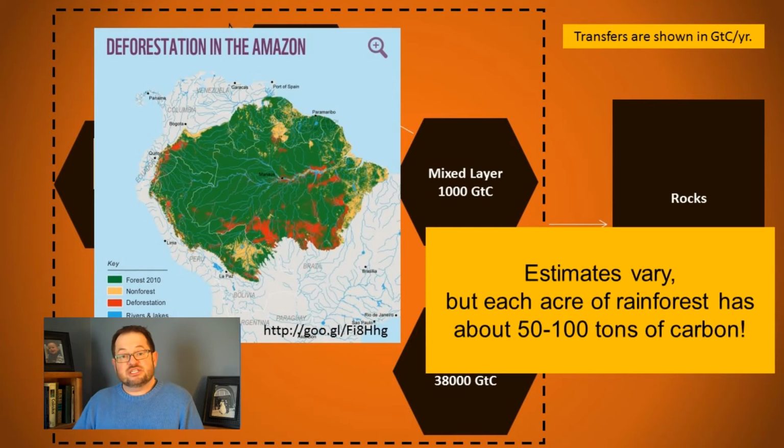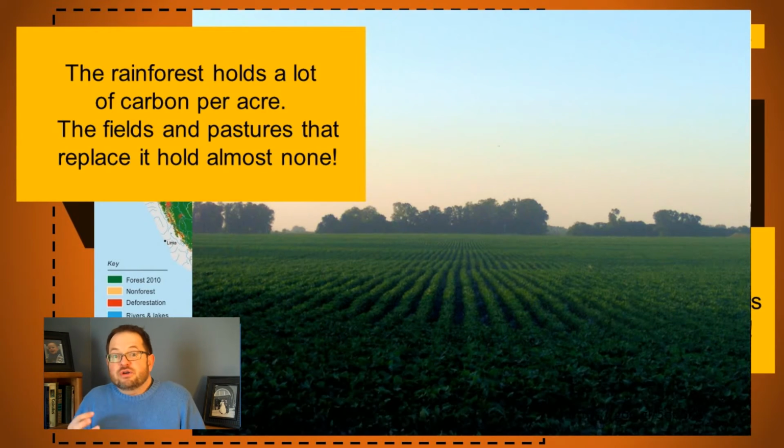And every one of those acres is precious. Every one of those acres of the Amazon rainforest contains about 50 to 100 tons of carbon that we don't really want up in the atmosphere. It's doing good down here on the ground. We want it to stay down there. And that's why forests are so good, because the carbon that goes into the forest stays in the forest. There's a net storage of carbon in the forest. Let me use Brazil as an example. Most of the deforestation that happens in Brazil is to raise, of all things, soybeans.